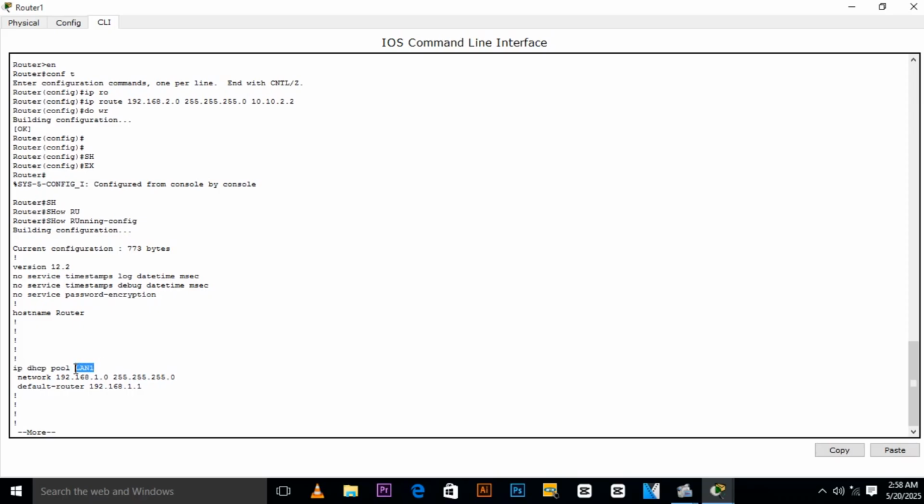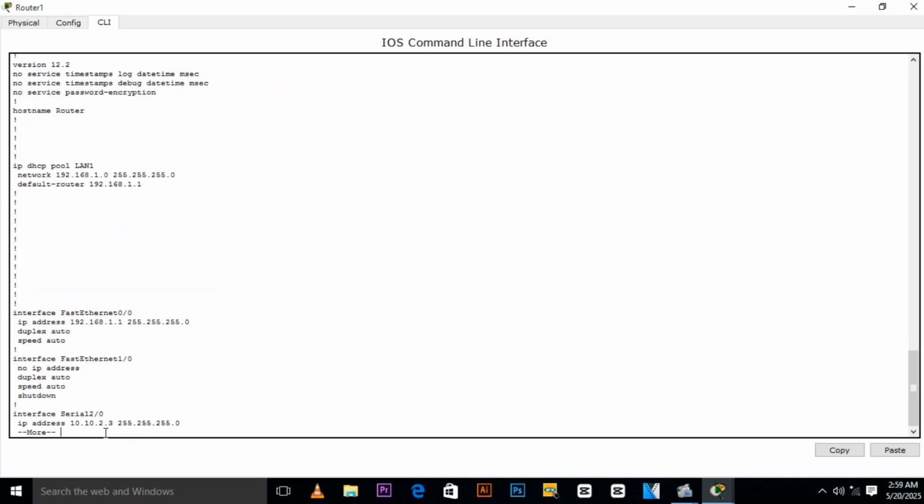And this is the keyword network, and this is the IP address of the network, not the IP address of the interface. And this is the subnet mask, and then default-router is a keyword, and this is the IP address of this router port, which is FastEthernet 0/0.